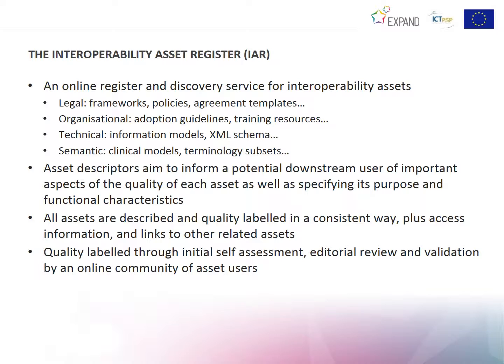Each asset is documented with descriptors that aim to inform a downstream user of the important aspects of each asset, its quality, its purpose, and key functional characteristics. By describing each asset in a consistent way and quality labeling the assets consistently, it becomes easier for an individual to compare assets and to determine which assets might be useful to their needs.